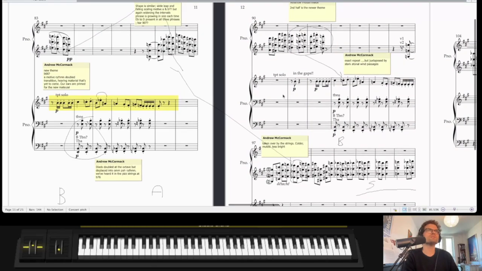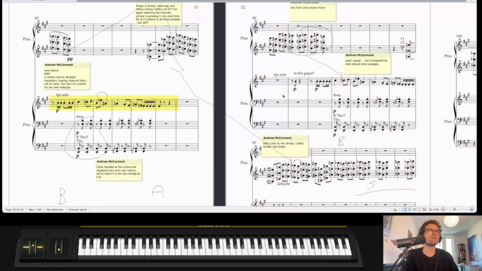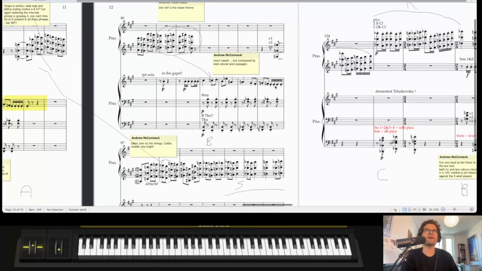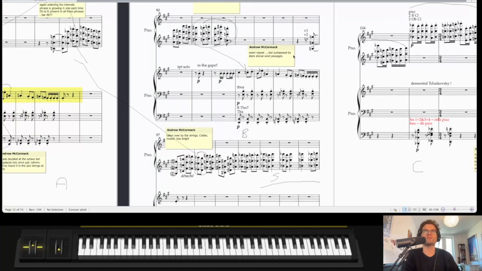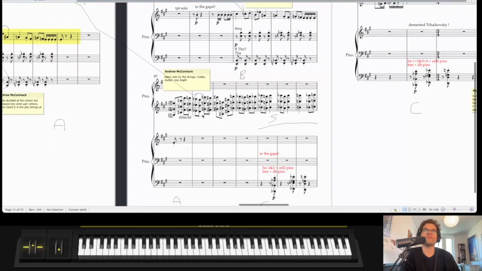Okay, have I mentioned everything here? Okay, and just the comment about the brass ensemble is playing an exact repeat, but it's juxtaposed by these stark atonal wind passages. And then the third passage is taken over by the strings, which feels colder.